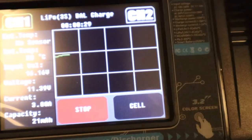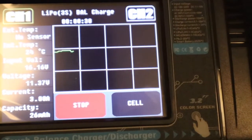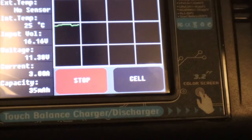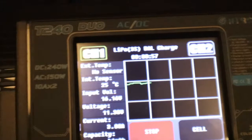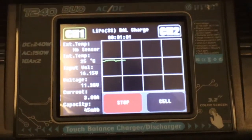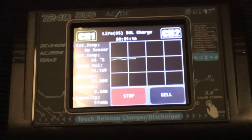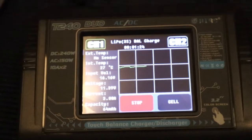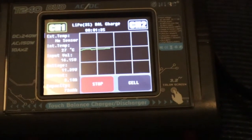I don't know how much better of a dual lipo charger you can get for the price. This is a really nice charger. If you run a Traxxas X-Maxx or anything like a Revo 2.0 that uses two batteries and you're looking for a cheap, really good charger, you can't go wrong with this T240 Duo. It has a power cord and an on/off switch, which is really slick. The only potential negative I can think of is long-term reliability. Otherwise it's really convenient and efficient. The fans do kick in so there is a little noise, but nothing unbearable.